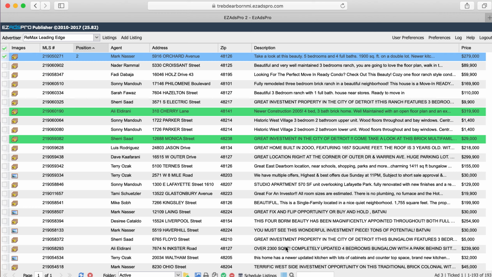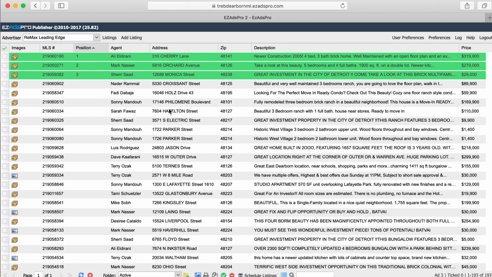Once I click on Save, it's going to bring me back down to the screen. If you notice, I now have 2 in that position. What I'm going to do now is identify other positions that I would like these listings placed at. So I want this as number 1 and this is number 3. If you hit the Ascend button where the little arrow is, it's going to list those in order on the top so I can identify which listings I'm going to send out.